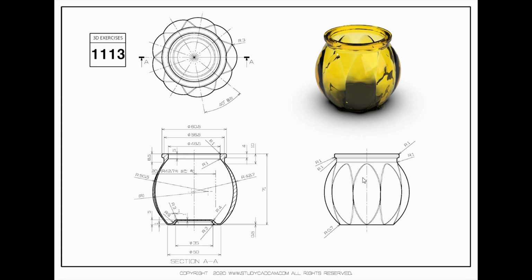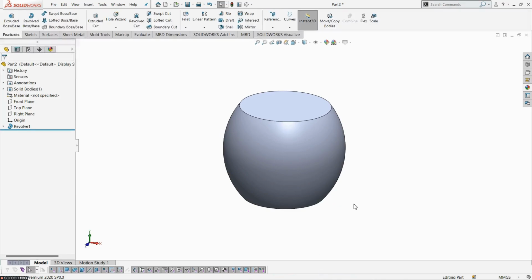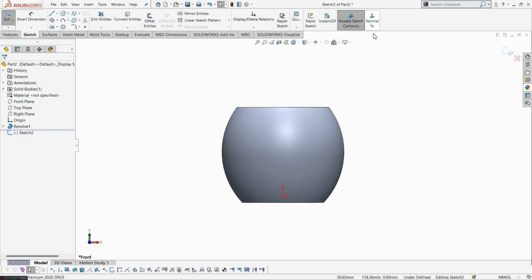Okay, now we are going to model this instance. Before that, let's see this section view. This clearly indicates the exact dimensions of it. Also look at this top view. We know what the exact profile and the angle of it are. Okay, now go to SolidWorks again and draw this profile. I'm making the solid features using SolidWorks options. So first, draw the profile. That is a path curve.